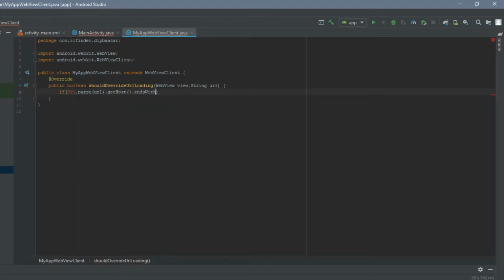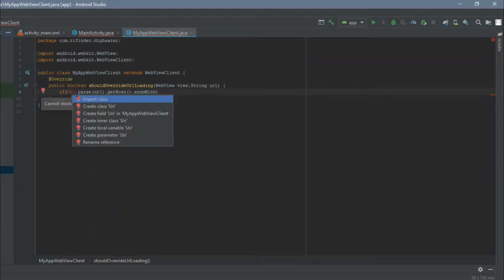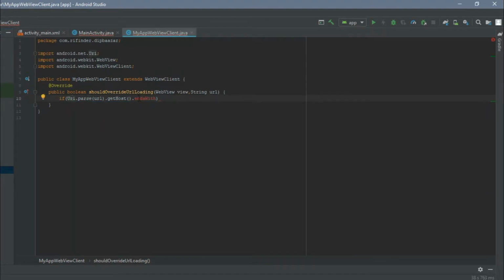So it is showing an error over here on Uri, because we didn't import that class, I think. Yeah, it is saying that you have to import that class. Just click on it and it will import that class already. So endsWith, first bracket, put your website link over here.